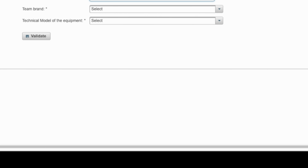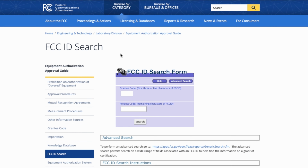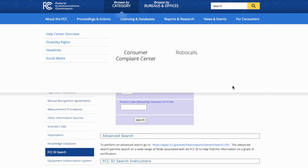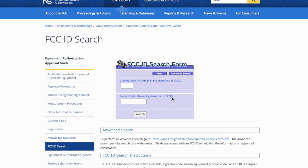You'll then have to go to the FCC website and enter that number along with the model of the phone. This will bring up an entire list of testing and all kinds of other documents related to your device. This is what the government in Ecuador actually needs to register your device. And they're really specific about what they need, but some of the information is pretty old from what I can tell. What they're looking for doesn't actually match what I was able to find for this particular phone. So I'm hoping I did this process right, honestly.